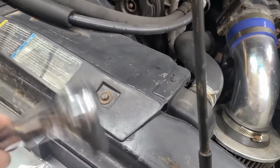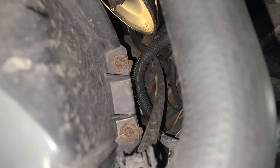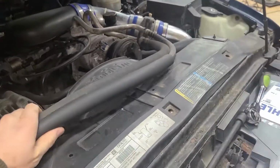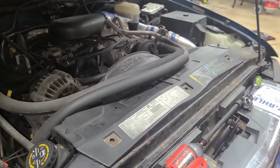Assuming you can find a 10 millimeter, you can go ahead and take off those 3 up there, and then on each side, the bolts that hold the top half and the bottom half of the shroud together. After those bolts are out, you can move your AC lines out of the way, and you can pick the top half of the shroud up and off the truck.